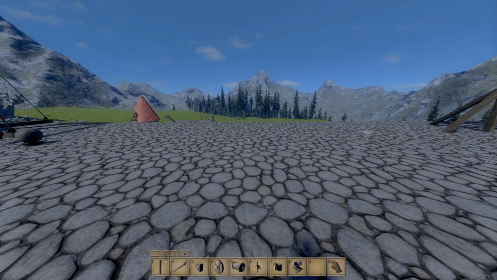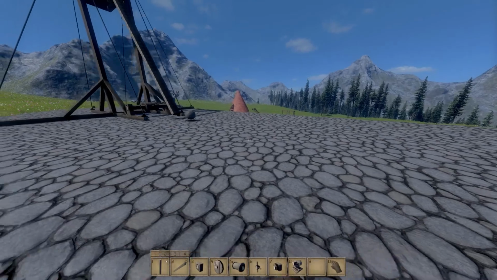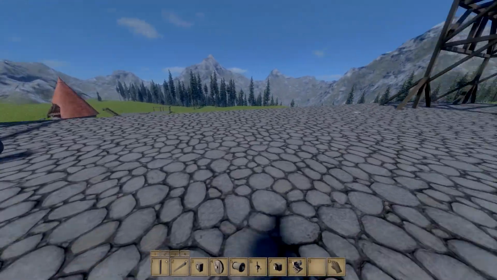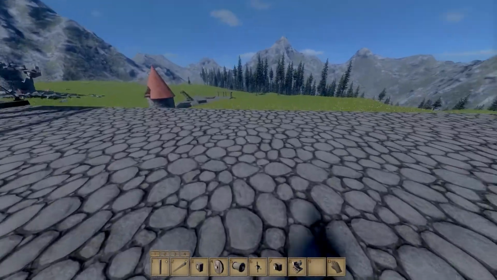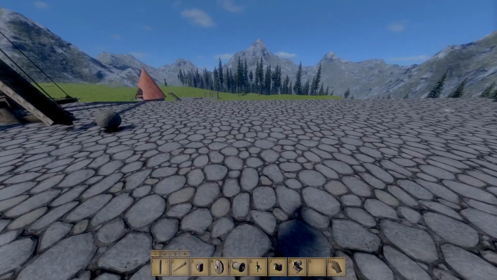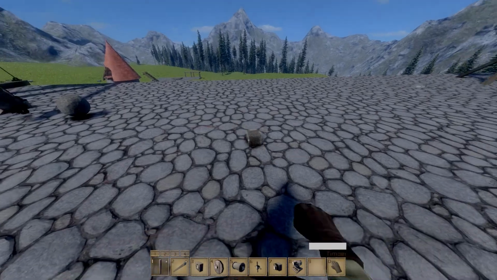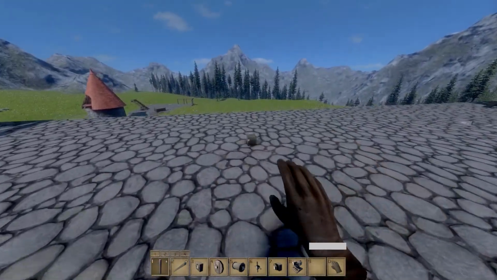I'm back with another video of Medieval Engineers, and this time I am going to be covering the component blocks that you would use to make some of the siege equipment and the workshop I've made, as well as reinforcing structures and other things, what else you can use it for really. So first up is timber.